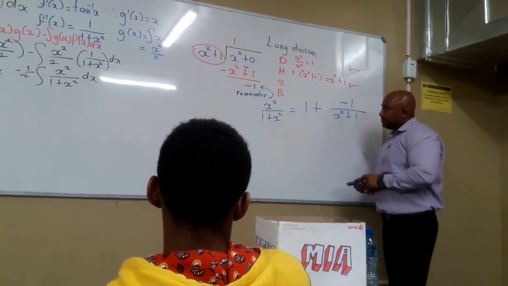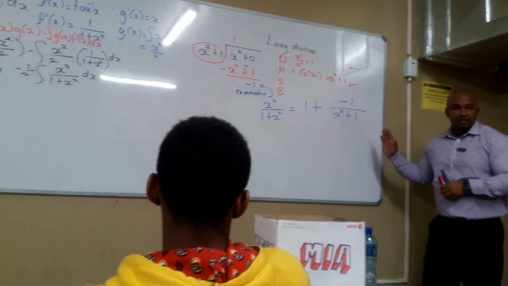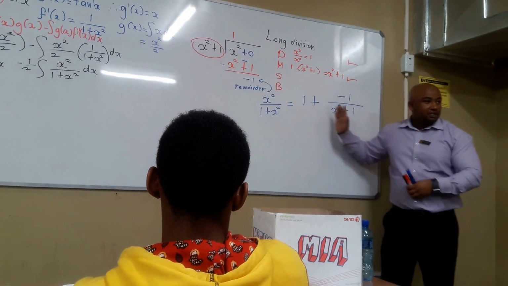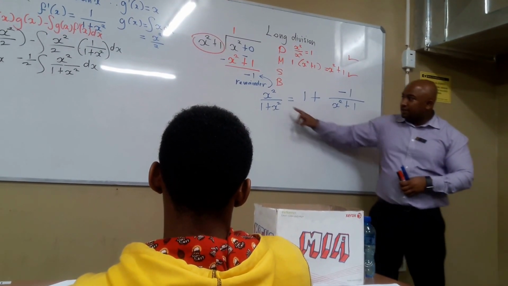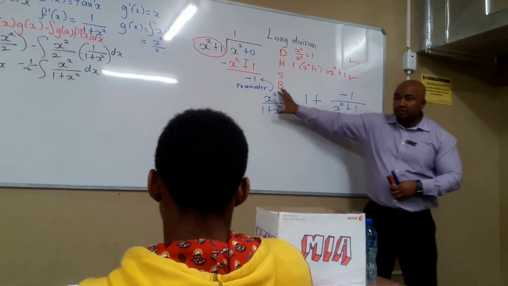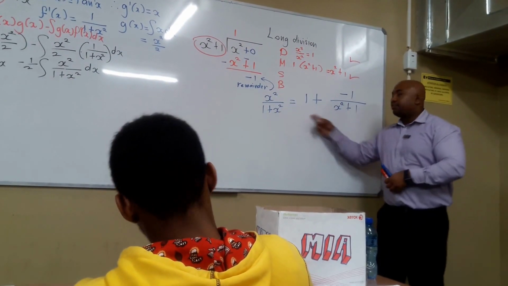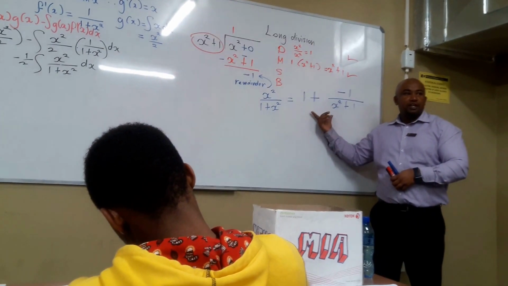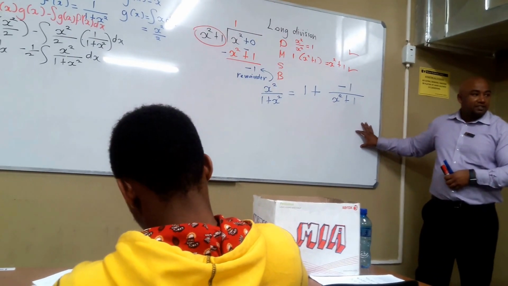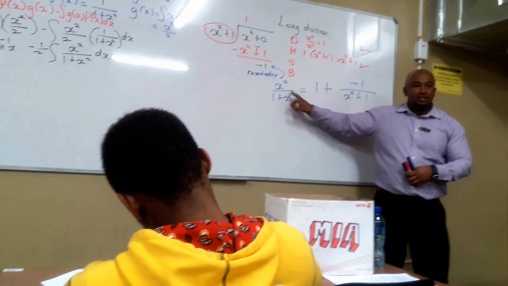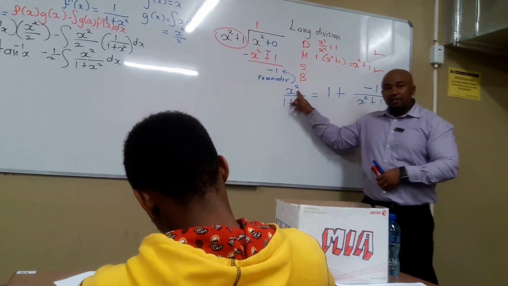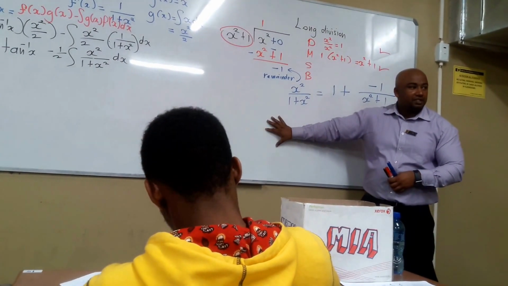So how do you know that you did not make a mistake? If this is equal to that, the left hand side must equal the right hand side. So you can substitute a value for x here. On the left, you can use your calculator. You don't have time to go and find the LCD. If you want to, for your understanding, you take the right hand side, simplify it, find your LCD, and you'll see it will come to the left hand side. But in the exam, you don't have time for that. You take a value, you substitute into the left, you get an answer.